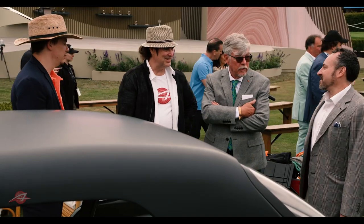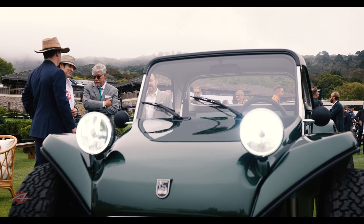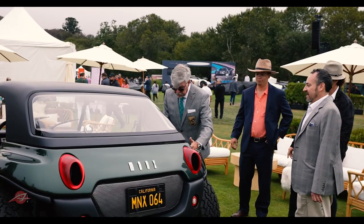Can anybody talk price yet? We're not going to disclose price yet, but it's going to start off not cheap, but not expensive. Okay, that seems about right. So why are the batteries in the back, up high? Traction, I guess? They're right here, so it'll handle a little better.